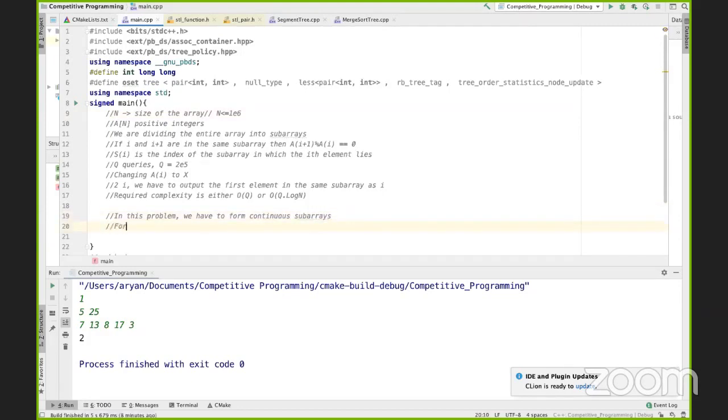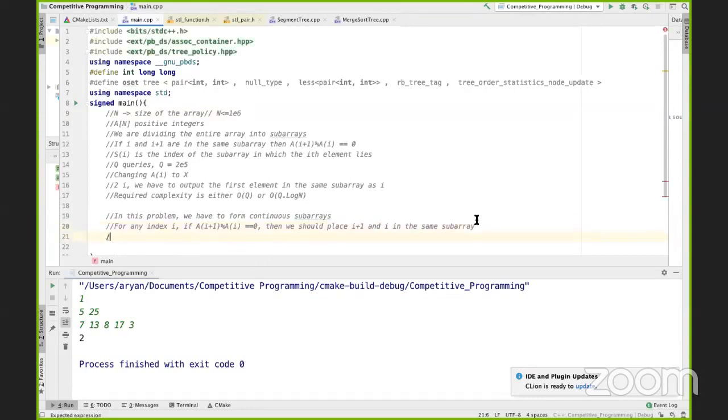For any index i, if a[i+1] mod a[i] is equal to 0, then we should place i+1 and i in the same subarray.